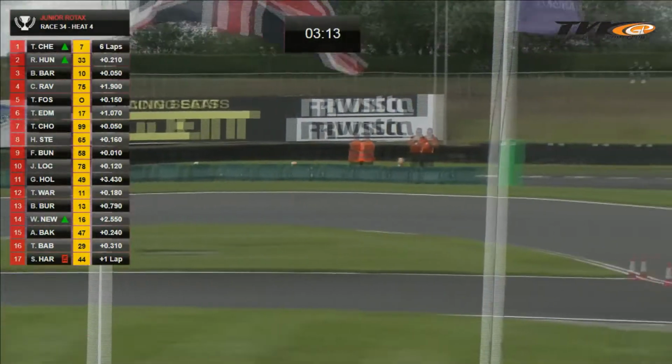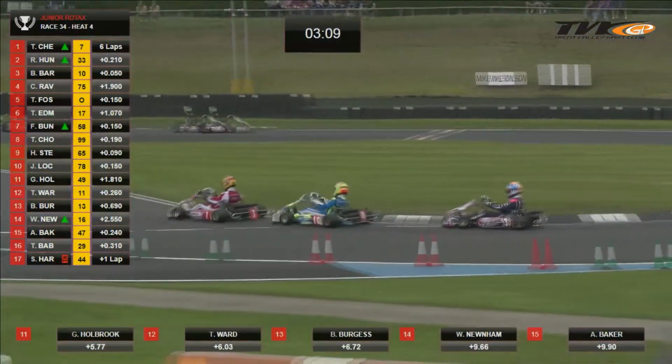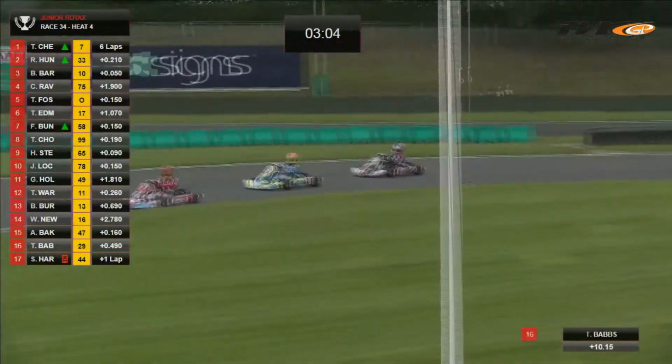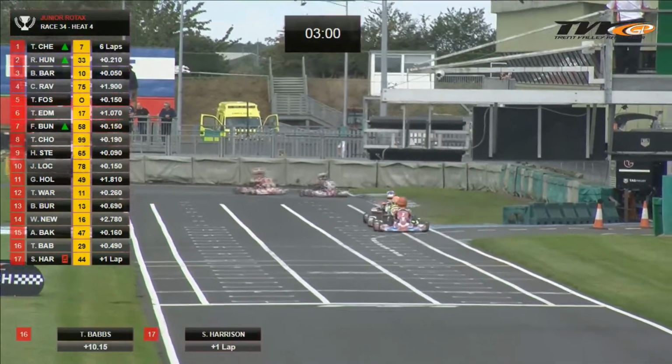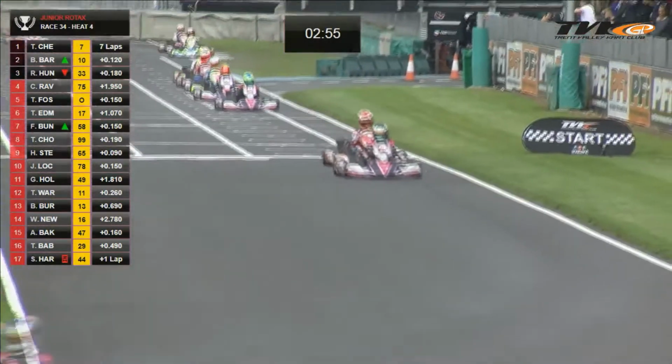You can see that you're trying to follow the first person through, but you know that the guy on the outside has got to turn in at some point. You can't just drive straight because he's at the lighting gantry. And the question is, can you squeeze through and get the kart turned in before it becomes too late and the guy on the outside has to turn in? Well, 3 minutes to go.